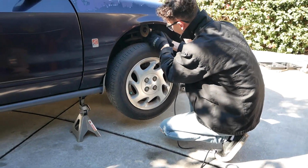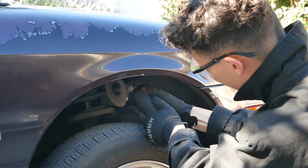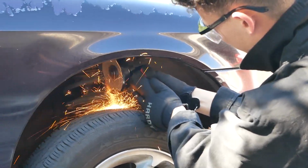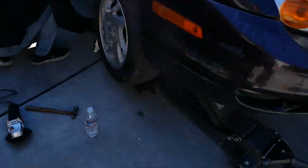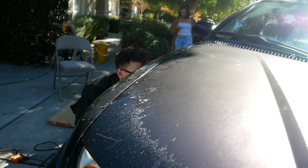All right, Jacob's undergoing his project of cutting the springs. So Jacob succeeded in cutting a little bit of it off. And then here's how the spring looks right here. Yeah, let me lower it. But I think he wants to slam it even further. You good? Okay.